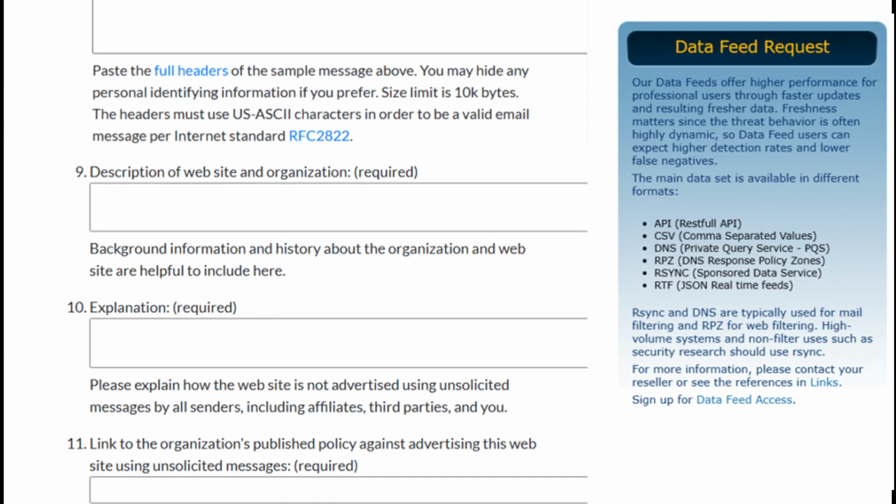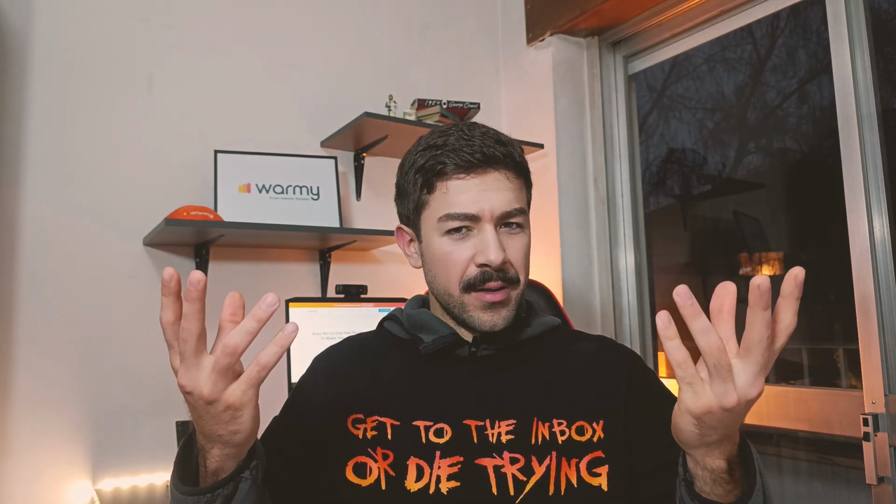When everything is fixed, head to the SURBL delisting page. They have a simple request form, where you can actually explain why your domain should be reconsidered. Keep your explanation clear and factual. Tell them what happened, what you corrected, and when you corrected it. Screenshots or logs help, but you don't need to write a novel. They want proof, not poetry.